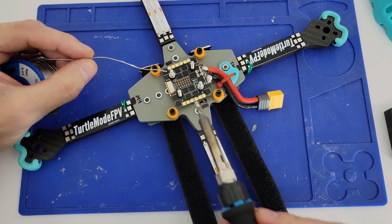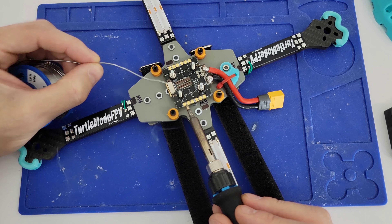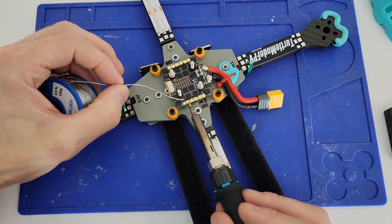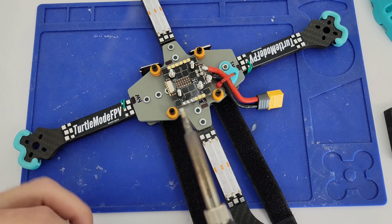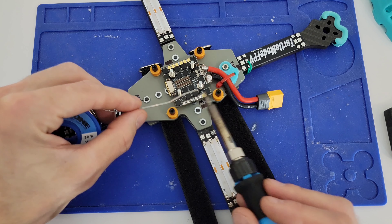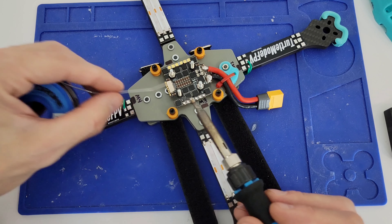If you're new to soldering, you're going to want to not use the smallest tip possible. I want a wide flat tip that's going to cover the whole pad, and I'm going to move that around so the heat touches the entire pad. You can see that works pretty fast. You want to get a good glob of solder on there - I'm feeding in about a centimeter of solder for each pad. And just like that we've got half of our ESC tinned up - not super difficult soldering.